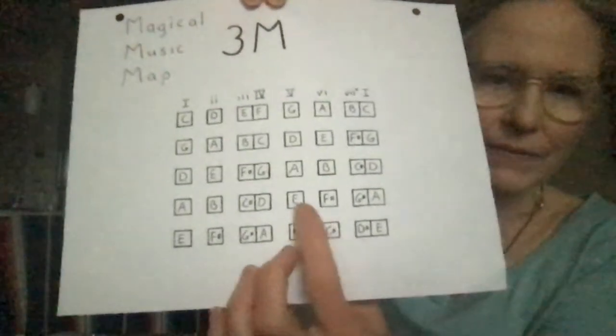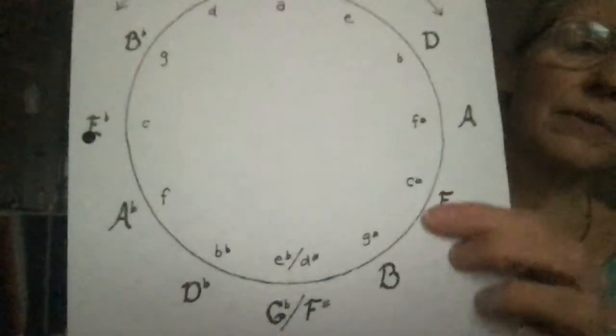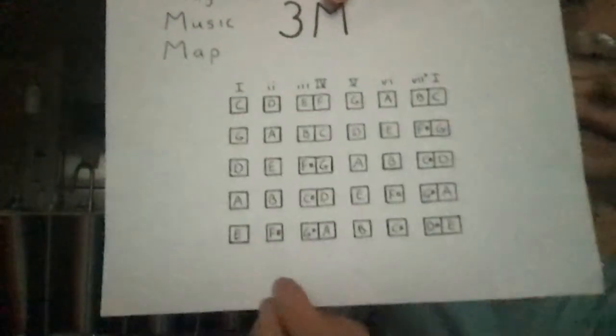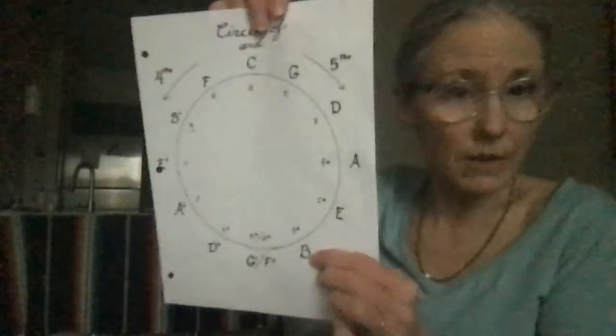Let's see, we talked about A, the fifth note in the key of A is E. Sorry, thinking about too many things at once. And what's the 5th note in the key of E? B. So see how it's just by taking the 5th note in each key that we arrive at this. So let me tell you the coolest. I actually didn't fully realize this until I was making these charts, but this is the same thing we were just looking at, only it keeps going.